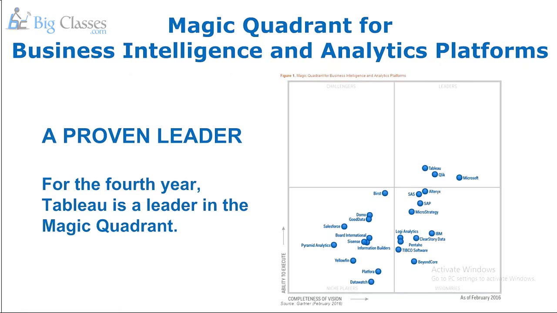So based on all the features, Gartner conducts a survey every year throughout many companies, and Tableau has emerged as one of the great tools that supports a lot of BI requirements in the market today. You can Google this, and this is the latest one, February 2016. Every year they publish. Every November they conduct the survey. By February they publish this quadrant. This is known as the Magic Quadrant.